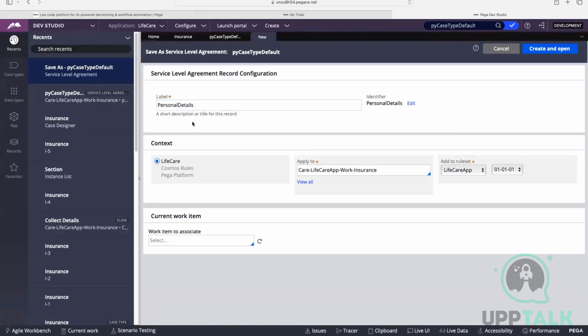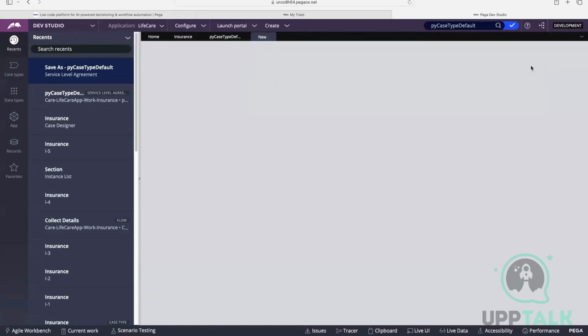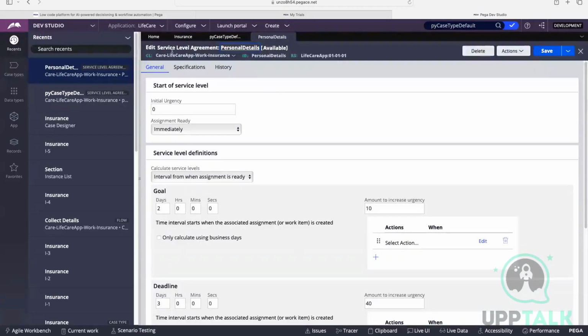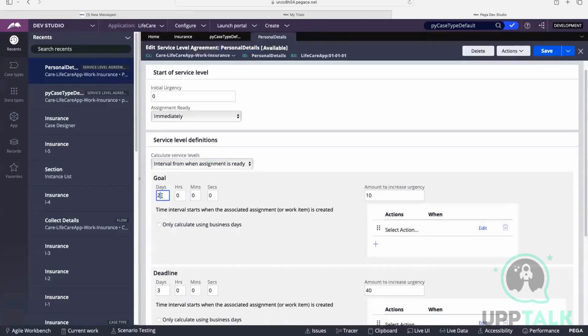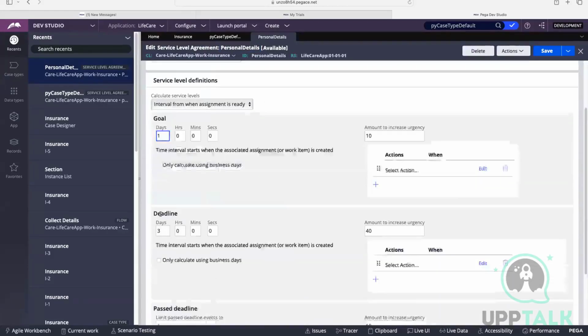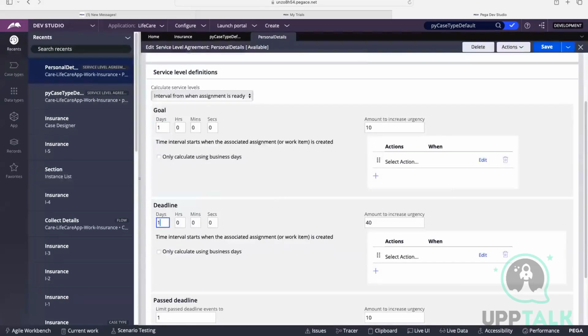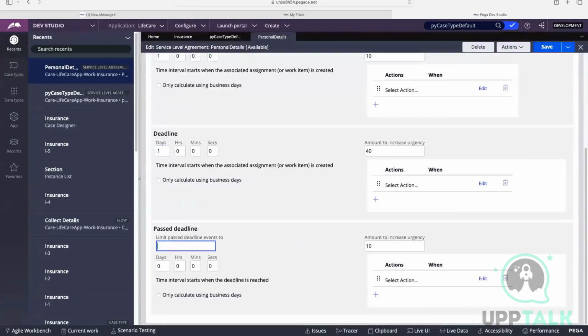Suppose I give this name as personal detail. You see, a new SLA is created, personal detail. Because I used save as, the same details were coming. I'll set 2 hours and save it.